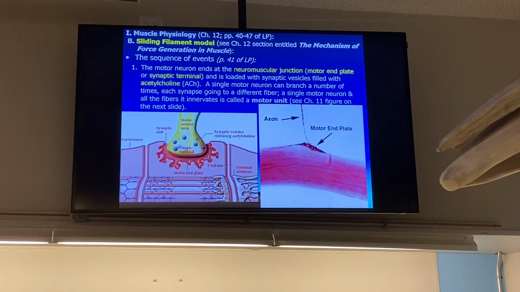And they are different. The ones on your face and in your fingers are really small. You can't generate a lot of strength because they are small motor units, but you have great coordination. You could do surgery with these small motor units. With gluteus maximus, you've got these huge motor units, hundreds and hundreds of fibers to one motor neuron. That'll help you get out of the blocks in track with your sprinting. Great force. But I don't know anybody who can do surgery with their ass. Does this make sense?